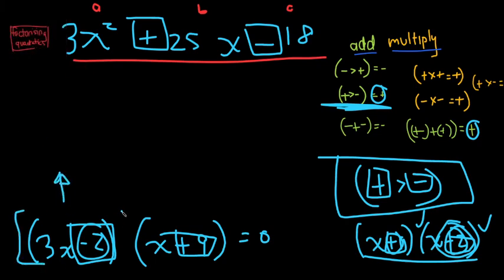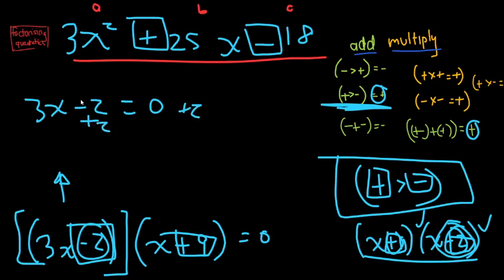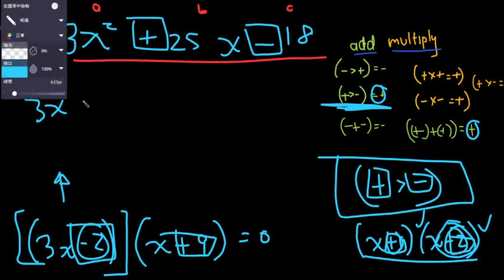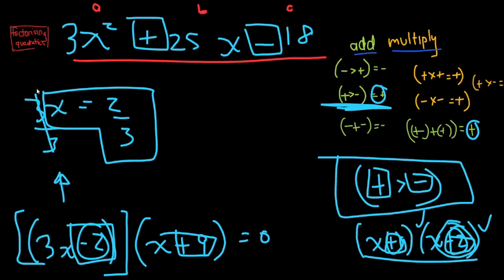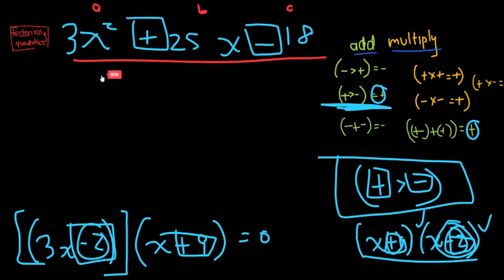So let's do this component first together. 3x take 2, not plus 2, equals 0. You want to get rid of the 2, so you add 2, and you do it on the other side as well. And that would equal 2. And you want to divide by 3 on both sides, because you want to get rid of this 3, and these cancel out, and that equals x is equal to 2 over 3. Simple balancing.